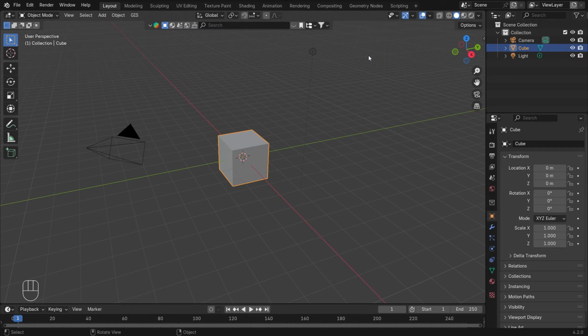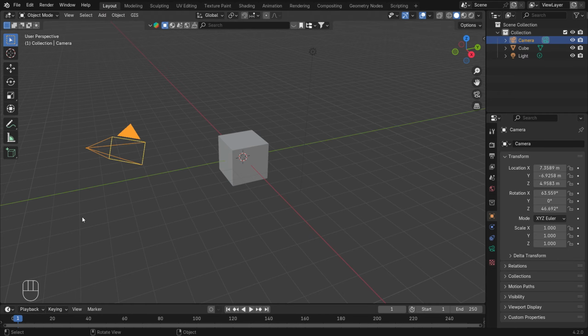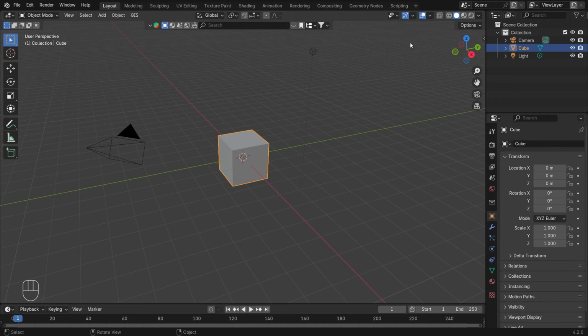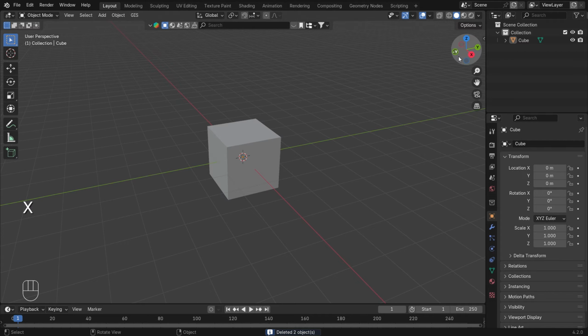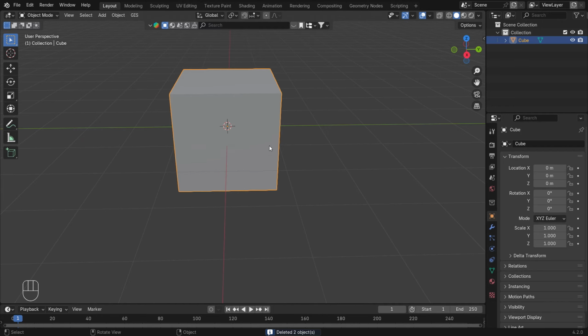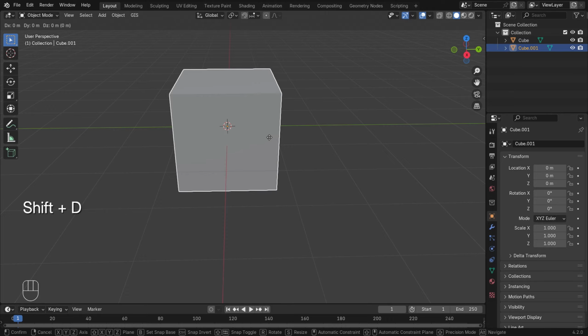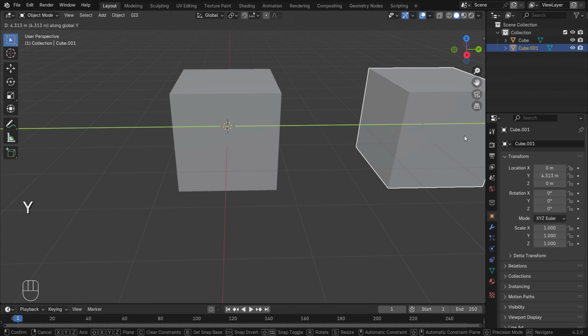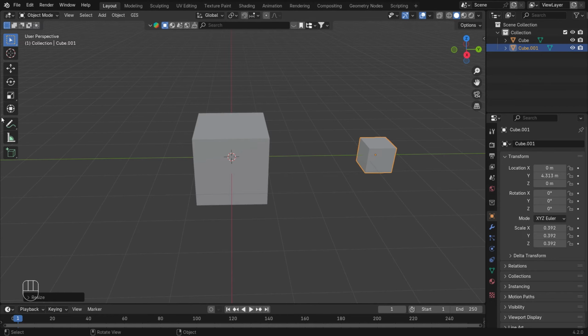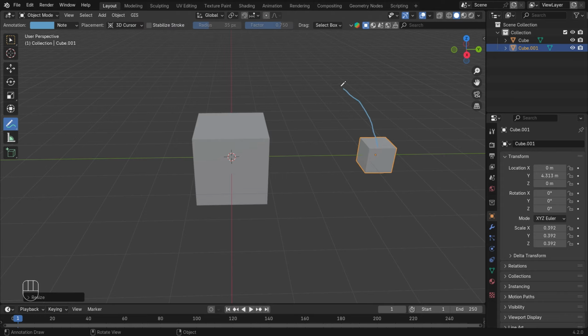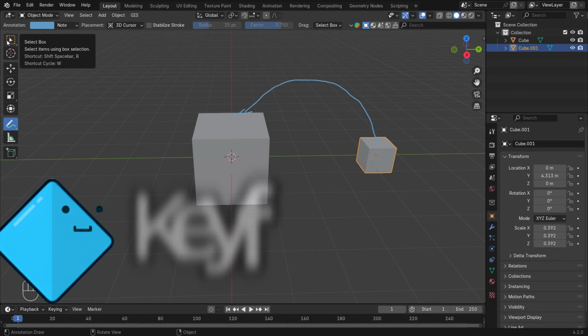All right, the first thing, any button I press will appear here in this part of the screen. We'll start by deleting the default cube and the camera. We don't need them. Now we'll duplicate the object by pressing Shift and D. We'll move it along the Y-axis using Y and scale it using S. So we want to make an animation where this object, the cube, moves up above the other one. How do we do that? We can't do that unless we use something called a keyframe.